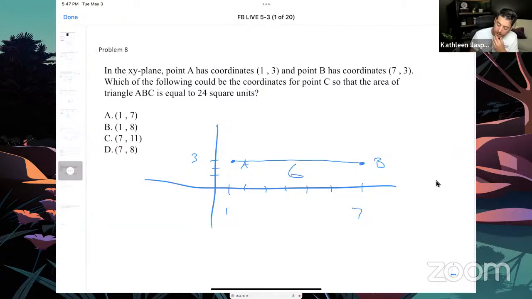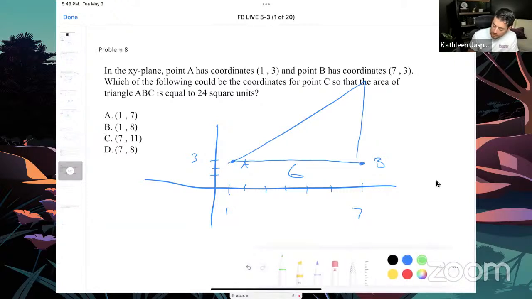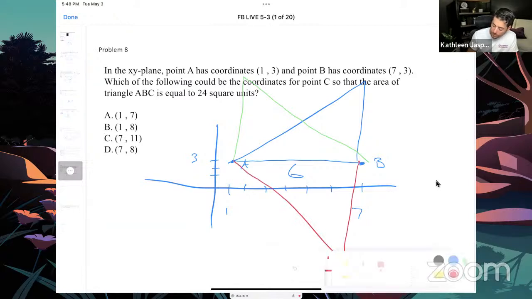So now here's where this part comes in. I am going to have a triangle. This triangle may be from here to here, right? That's one possibility. The triangle can be from here to here, okay? The triangle can also be from here to here. And the triangle can also be, oh, let's do black, from here to here. Okay. Does that make sense?